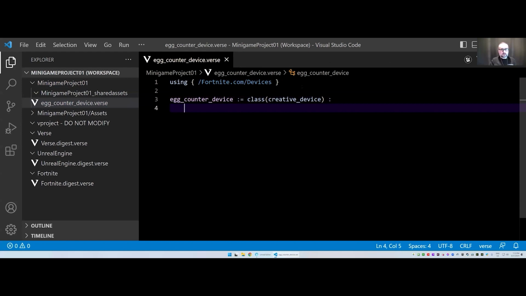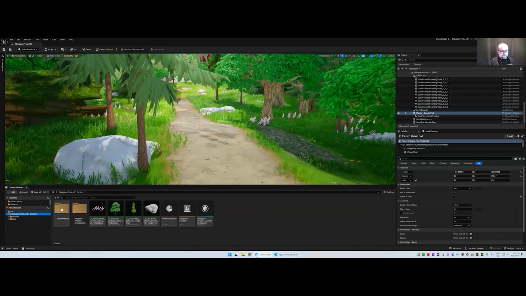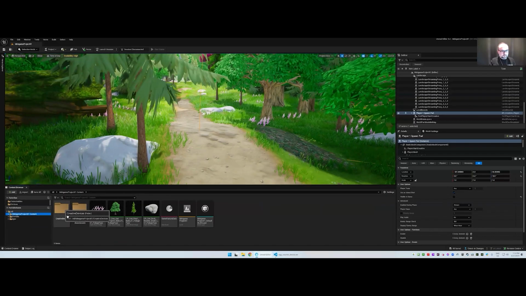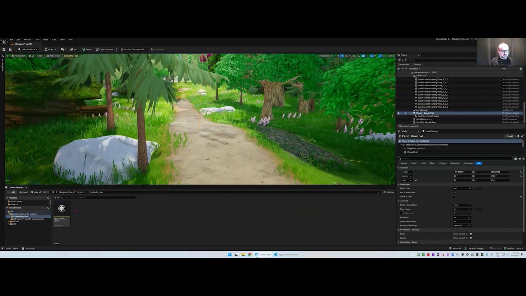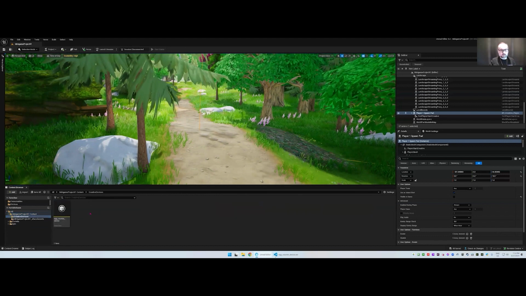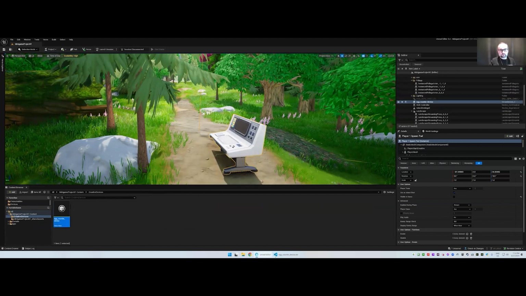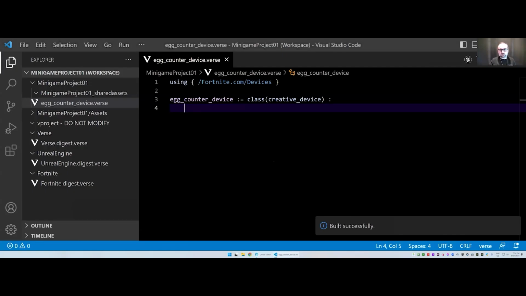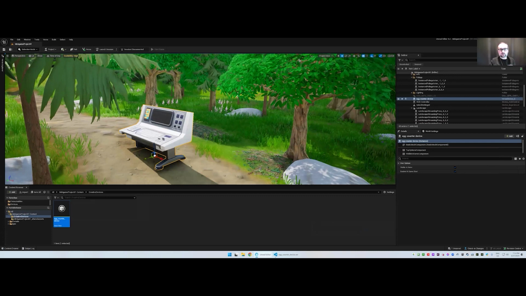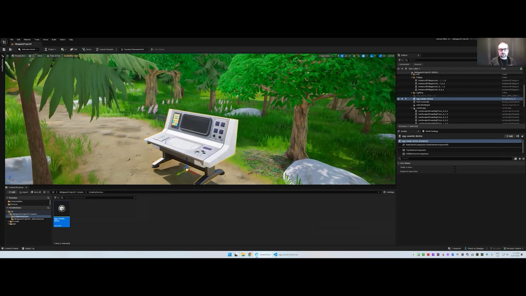And so if I just do that, nothing else, we now have this creative devices folder that did not exist before and that contains my new object, my new creative device. So there was nothing in my code. I'm just writing the name of a class, that's it. And Fortnite already provides me with an object that I can place in the world that has this icon.